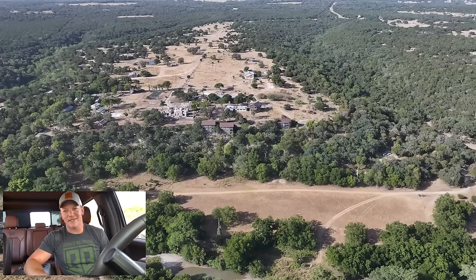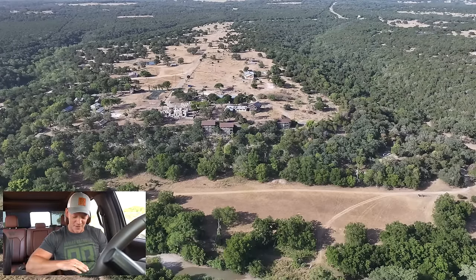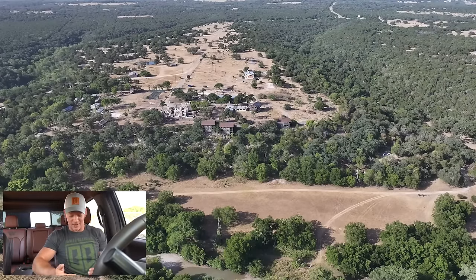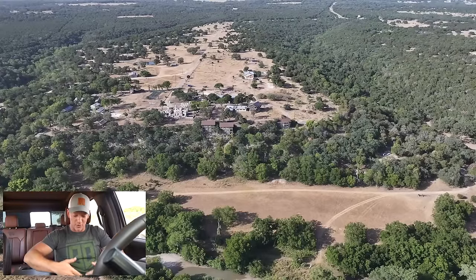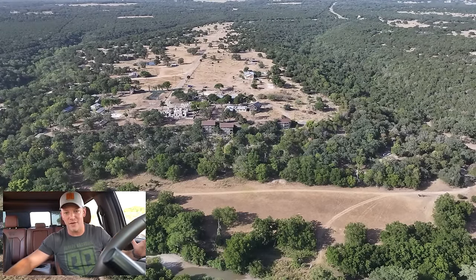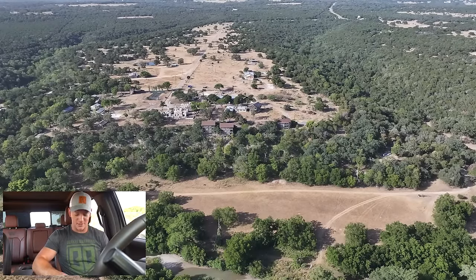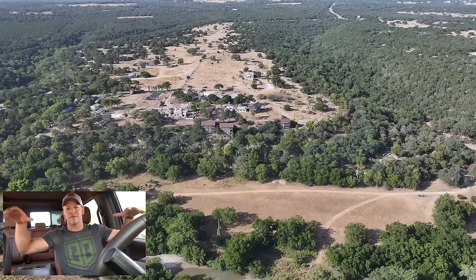You can see water in it, but there's not much. It's just trickling through right now. It's so sad. We need some freaking rain in Texas. And then there's this really pretty pasture right there. So those bluff buildings, they go down that bluff. There's a big pasture down there, which is super pretty, always full of axis deer. And then it goes down to the river and it's freaking awesome. And you can see the resort is all up on that bluff up top.